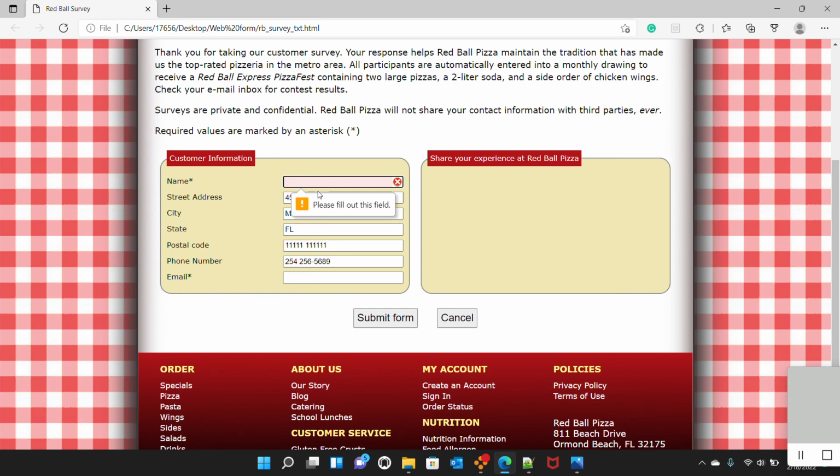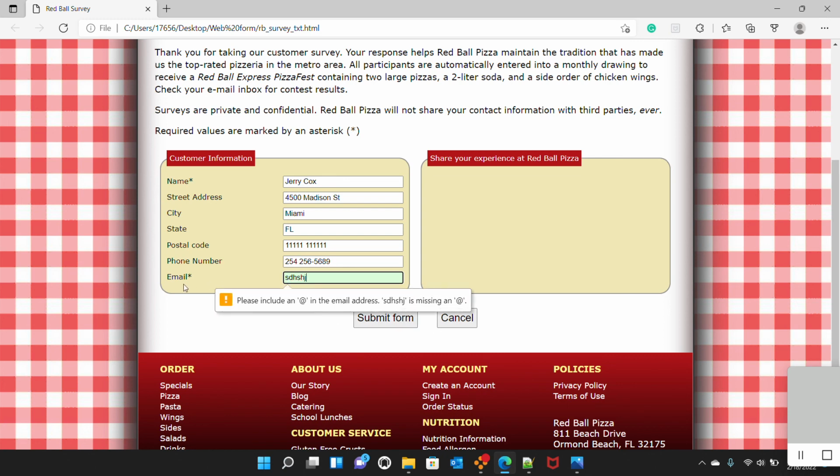Because this field is required, we have to enter something in this field like Jerry Cox, and I'm going to enter some form of address. Let's see if that works. Since it was defined as an email, we must enter email in the correct format. Okay. Submit form.